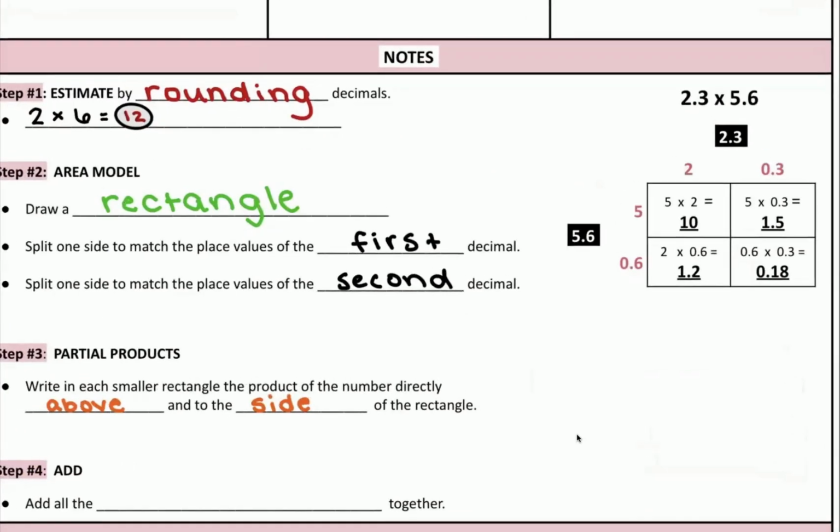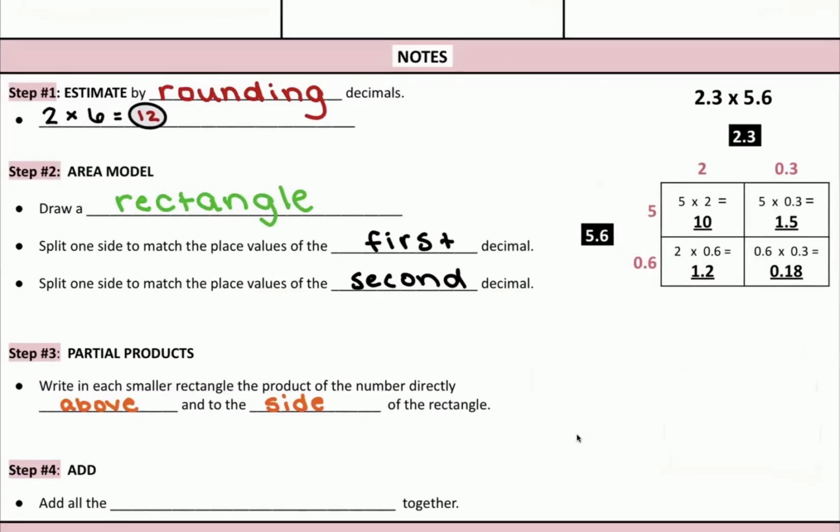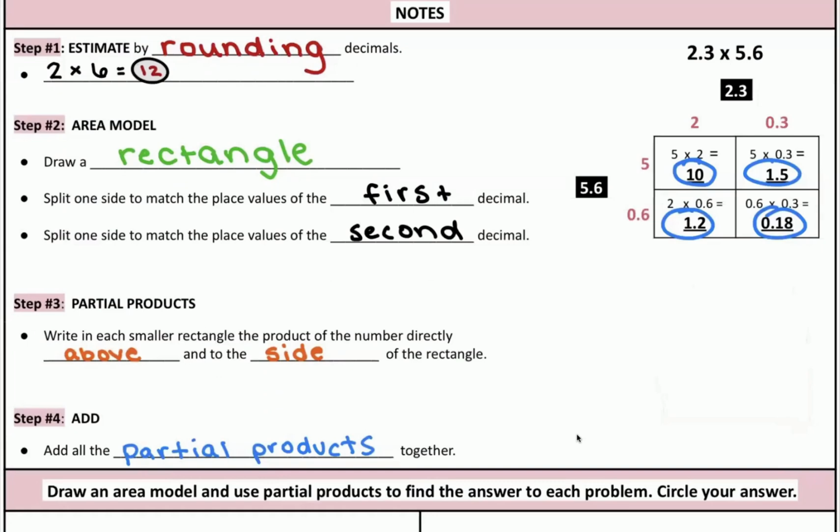And then last but not least, step number 4, we're going to add all the partial products. I'll zoom up a little bit. So all of the answers we got in each box, we're going to add together. Remember, when you add, your decimals have to be directly one on top of the other, super lined up. And then our answer for this problem is 13 and 88/100, which is really close to our original estimate, 12.